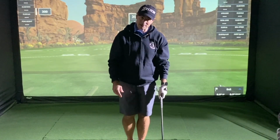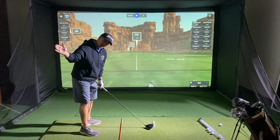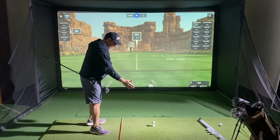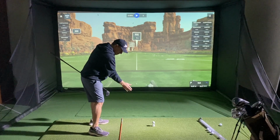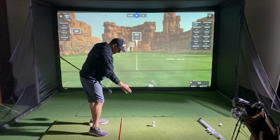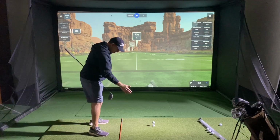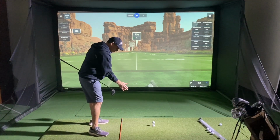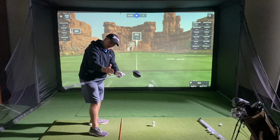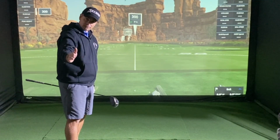The next thing that was happening, take a look here. Let's talk about the club face staying square relative to the arc that you're swinging on, right? So notice here, if I just let my arm hang down here and I move back like I'm going to smack my hand into something, see how you don't see my wrist rotate this way? It just stays pretty steady here, right? So as I'm doing this, my face is open relative to the target, pointing out there to the right, but it's square relative to my arc, okay?